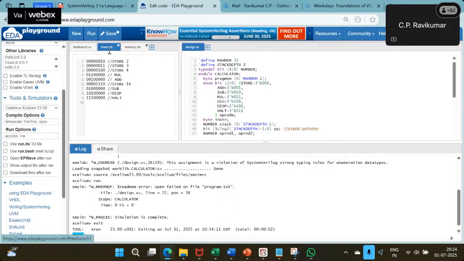Oh, program text itself is not there. You should have named it program.text now.